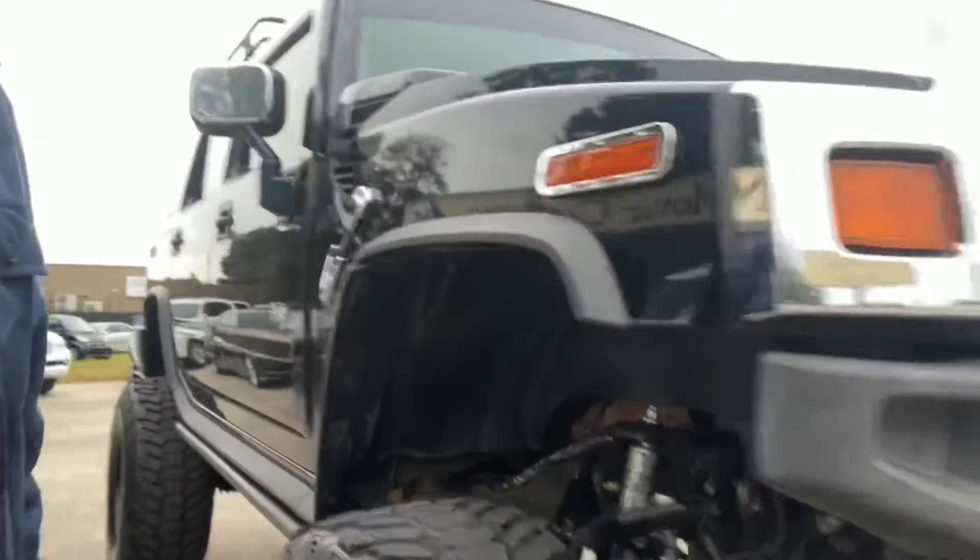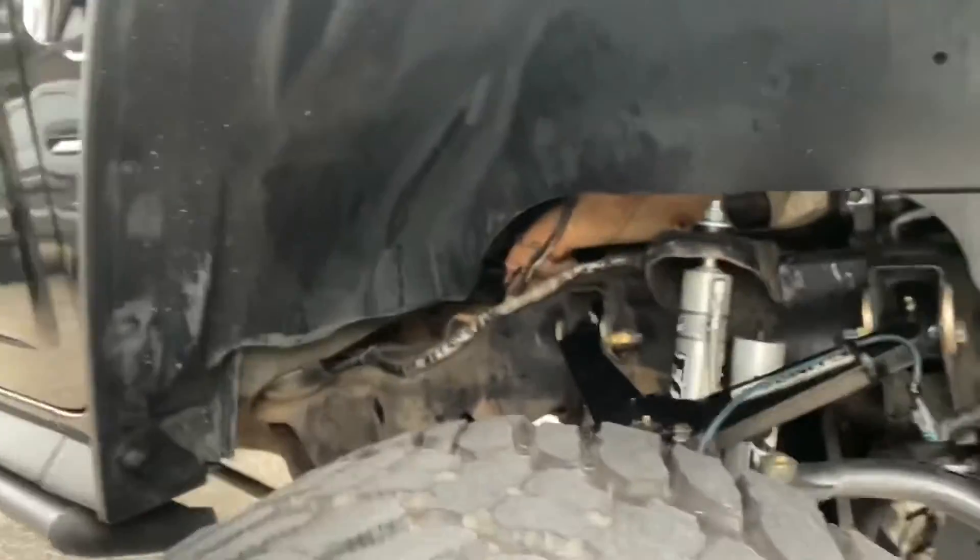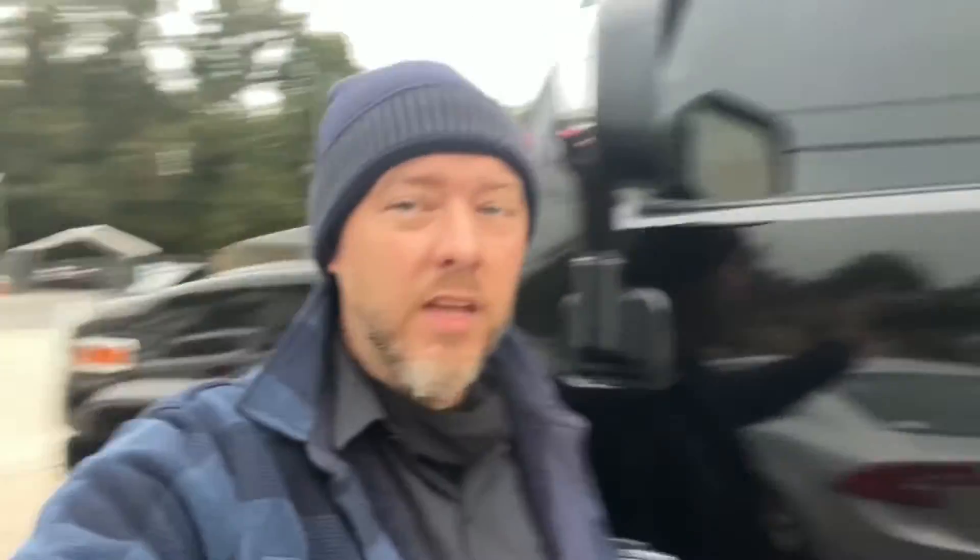Oh, it's massive. I mean this thing's got some major lift on it. I mean look at all that — that thing's jacked up. I'm six foot tall, just to give you an idea. The top of the hood right there is up to my shoulders, and the mirror is taller than me. That's how tall this thing is.